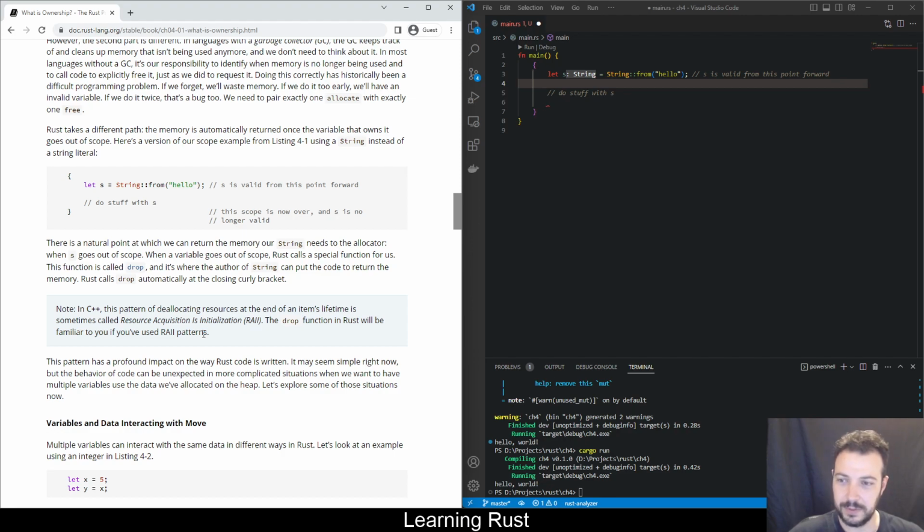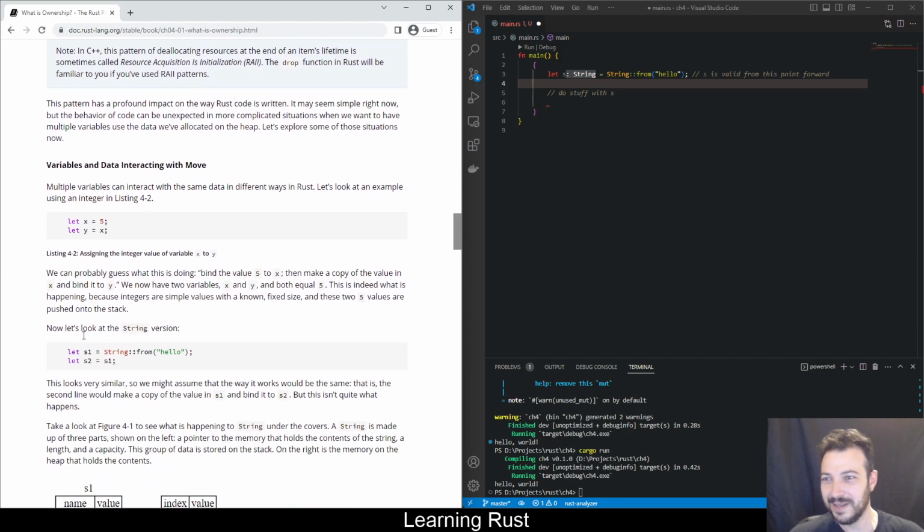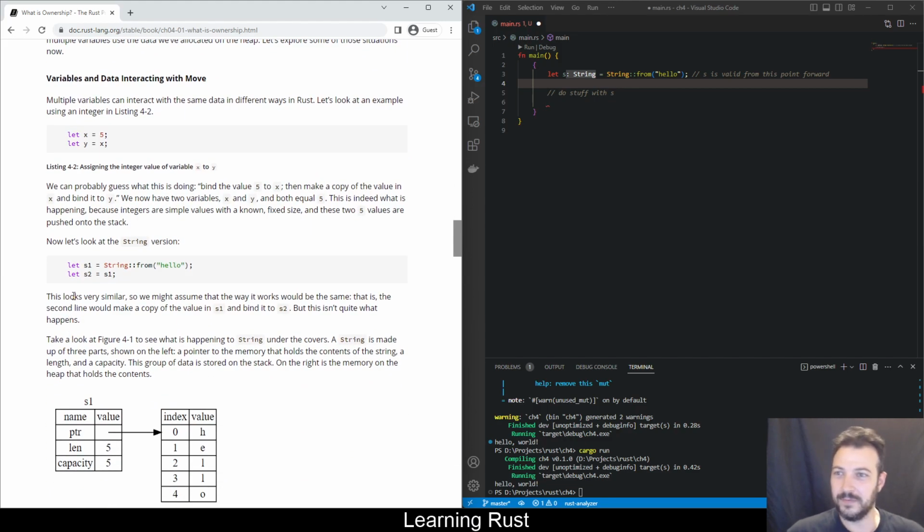It may seem simple right now, but the behavior of code can be unexpected in more complicated situations when we want to have multiple variables use the data we allocated on the heap. Let's explore some of those situations now. This is not a good sign that you say it's going to be convoluted when you're advertising this language as very safe. Okay.